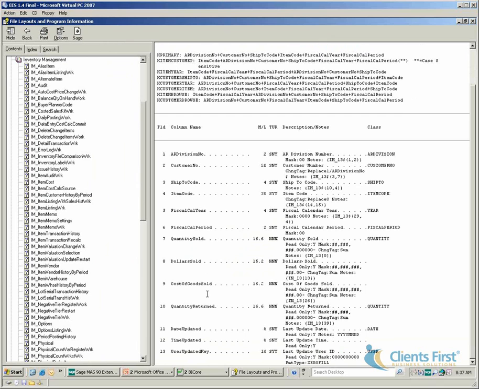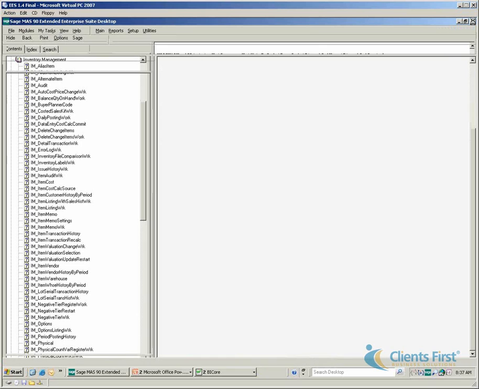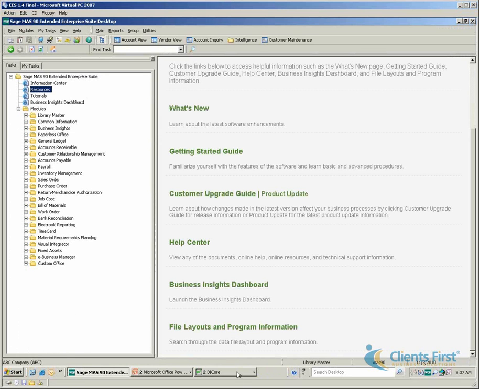So Clients First always does this for you behind the scenes, so there's always that option if you don't want to get into it this technical. You don't have to. Clients First is always there to do it for you. But if you feel a little adventurous or you want to get a little more familiar with the layout, this is just one way to find out where that information is stored.